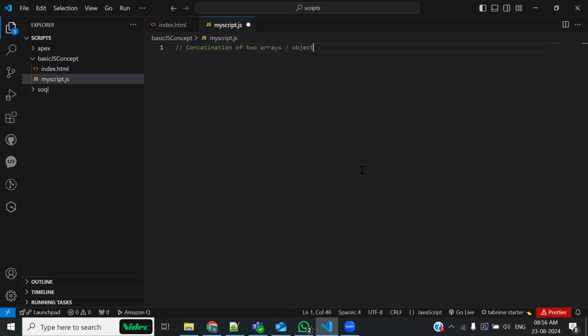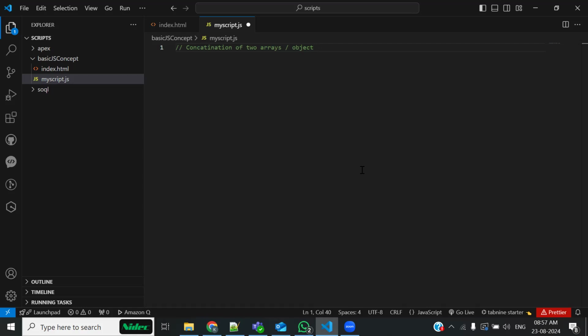If there are two objects or two arrays, they have values inside them, they have certain entities inside them, and we want to concatenate and combine them, at that moment of time we'll make use of the spread operator. That is the first use case. Later on, we'll cover all three of them.